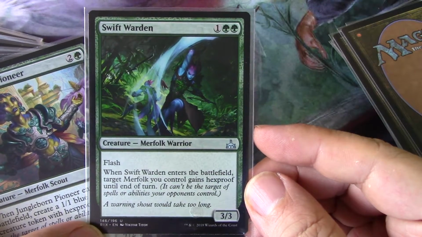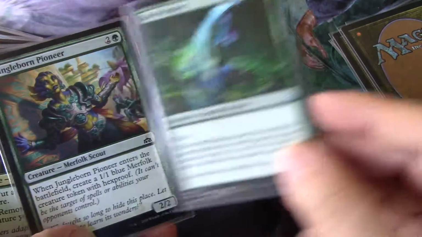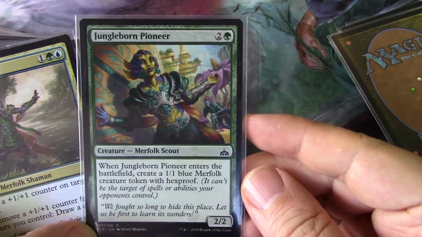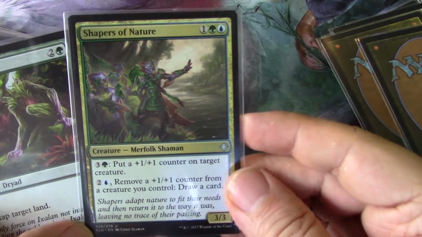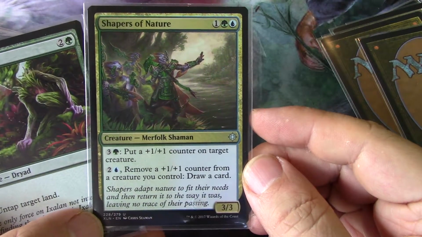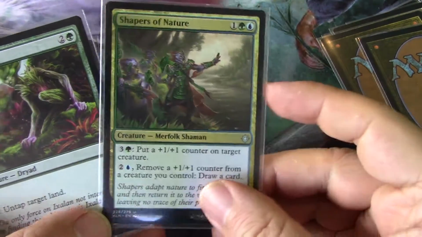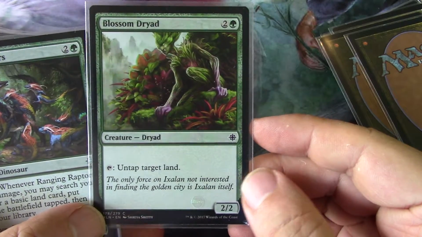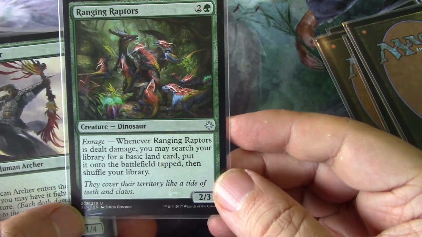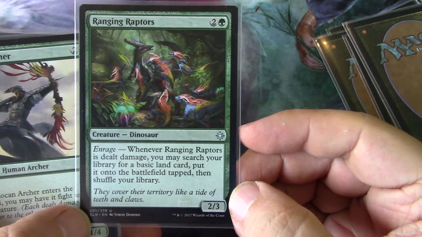Flash, always very disruptive, very good, and you can give a Merfolk hexproof. Create a Merfolk token, that's really good. Put counters, man. Just keep putting counters. That's great. And you can even draw a card by removing them. On top of land, so that's good for mana acceleration. Yeah, why not? I don't think Enrage is going to do anything in this one.